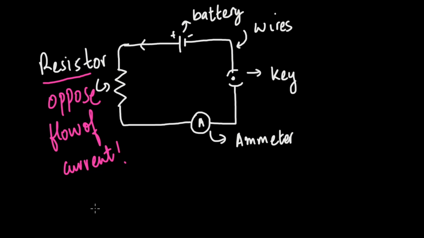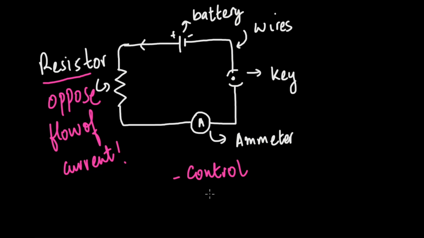Why would we place something deliberately in a circuit which is opposing the current or which is stopping the current from flowing? Well, we place these kinds of elements to gain more control over the circuit. It's like adding a system inside the circuit which lets us have more control over the amount of current that is entering the circuit and modulating it according to our needs. So that is the purpose of a resistor inside a circuit.